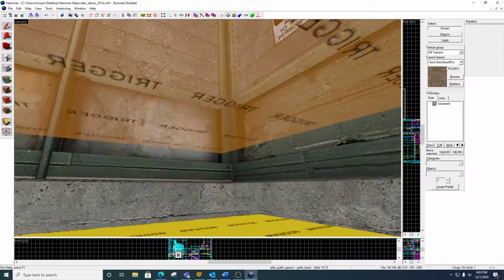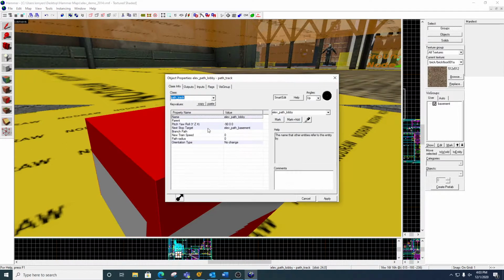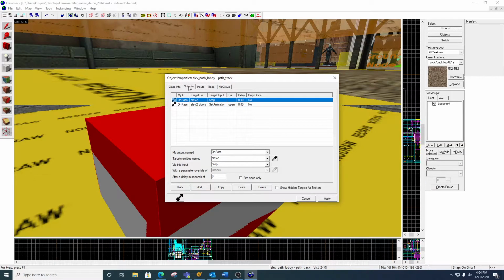All right, very simple. We've done this before, so no mystery here. Now the next path track we have is this one. This one is elevator path lobby, because this is my lobby floor. Next stop target is elevator path basement. Orientation type is no change. Nothing on the flags. Under output, this one has an extra output because we need to open a set of doors. So we're going to say on pass, elevator 2, stop.